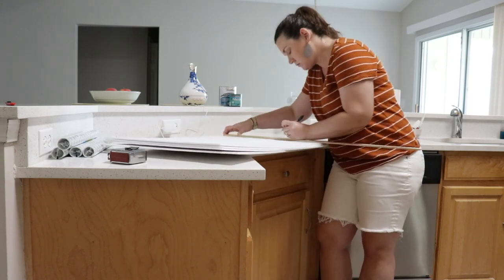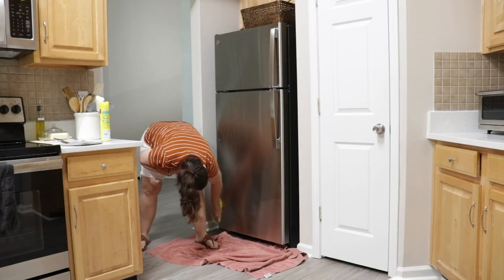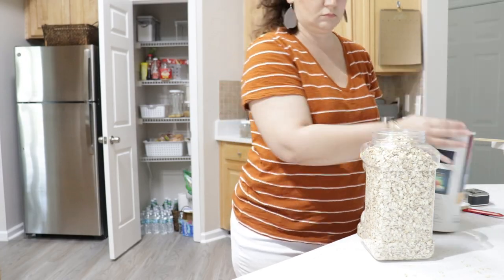Today we're going to be getting it all done in the kitchen. I've got some zone cleaning to do, an organization project, and then I'm even going to share with you an easy dinner idea. So stay tuned.